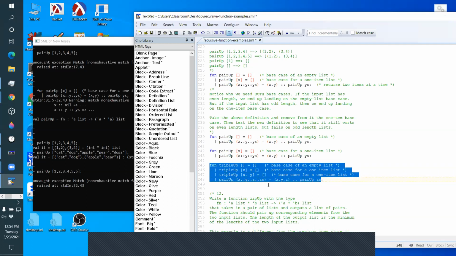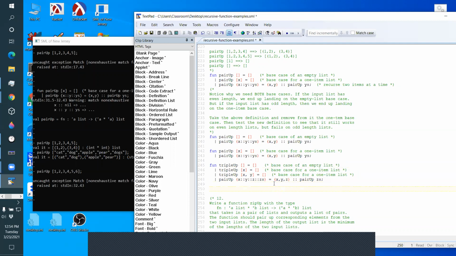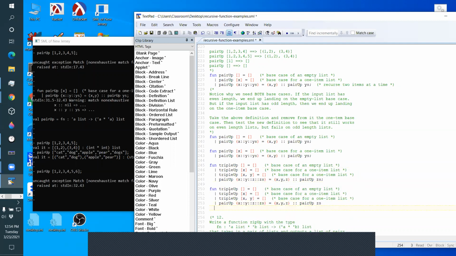Suppose you say, well, okay, if you give me three items, I'll triple them up, but if you give me two items, I'll cons X and Y. That's what I have, X and Y. So why don't I cons them onto the, oh, I have to finish this.